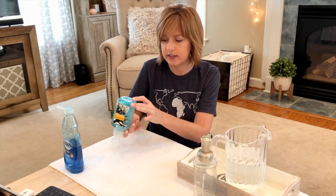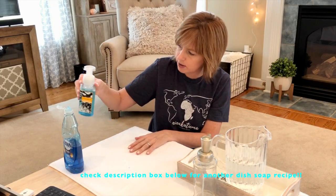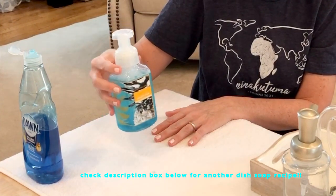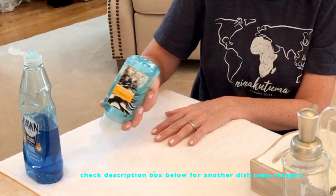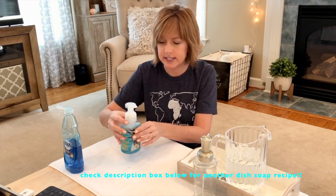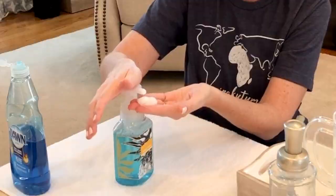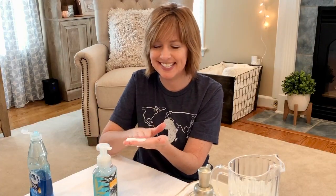Then just slowly tilt it back and forth to mix the dish soap and water. You don't want to vigorously shake it, and then you're basically done. Nice, so soft.